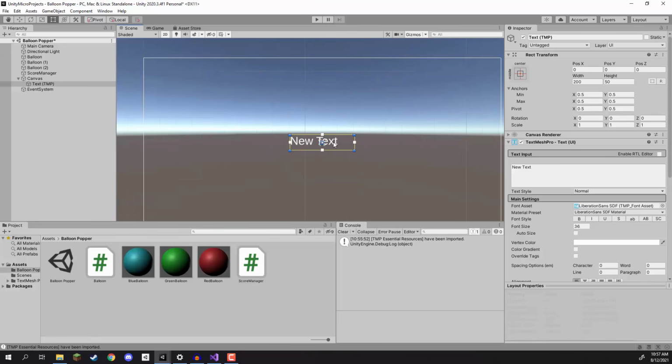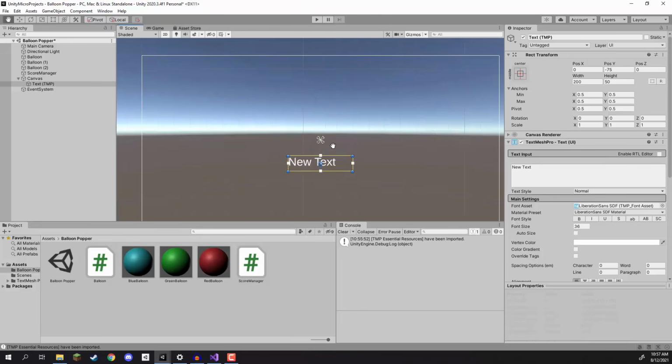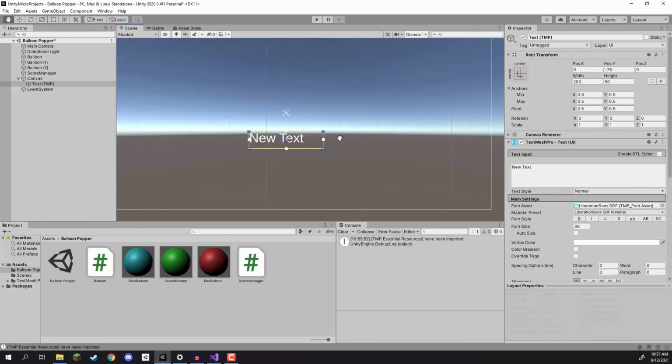So we can just click and drag on this object here to move it around our canvas. And you can see here that if we bring it to one of the edges, it will snap into place. So adjusting things and snapping together is really good with Unity's UI system. You can even see it snaps directly into the middle as well, along the horizontal and vertical axes too. And these blue circles on the four corners allow us to click and drag to resize this element. So if we want a larger text area, we can of course make it bigger. We can also click and drag on the sides here.